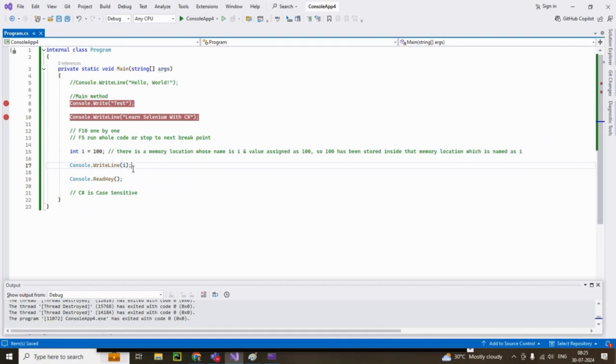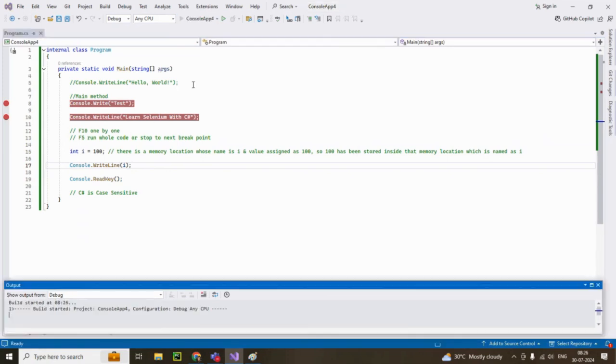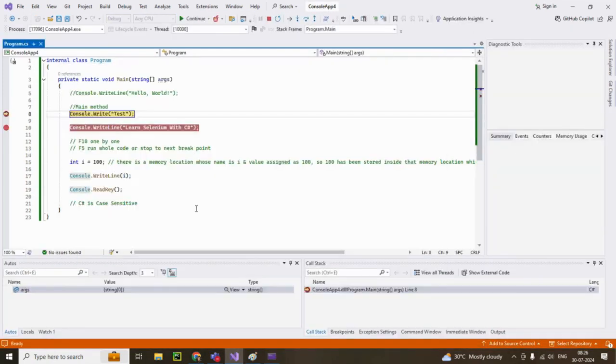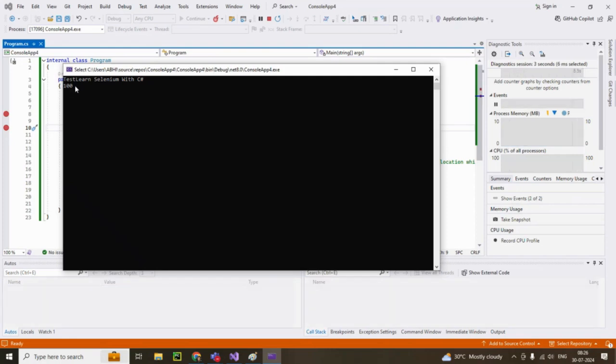Now suppose I put double quotation marks, then it is wrong. Don't put double quotation marks, as it will represent a string. Now suppose I run my code, now it is printing 100.